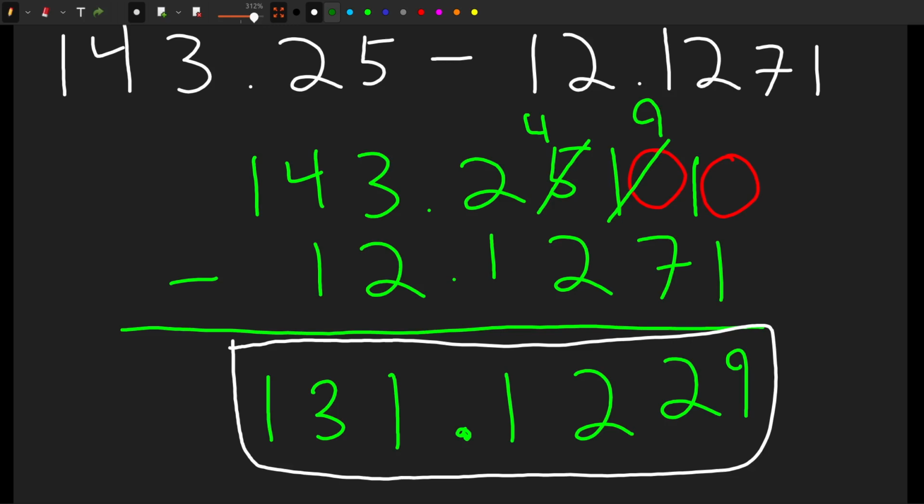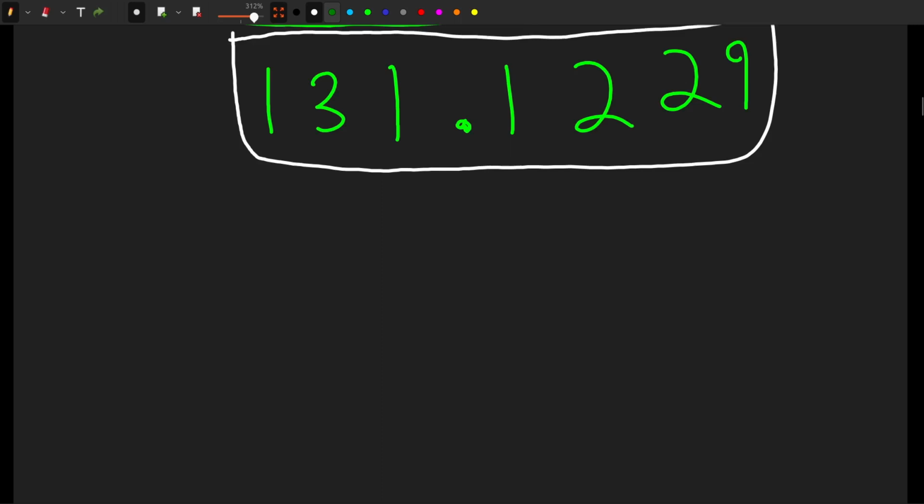For the next set of problems, we'll be doing multiplication and division. And so we'll start with a multiplication problem. We are going to have 0.24 times 3.1. Now when you're multiplying, like we're doing here, we don't need to line anything up, and we simply just multiply them out as if they were regular numbers.